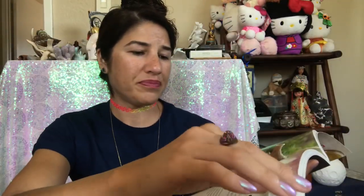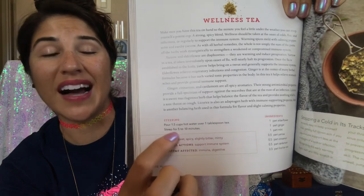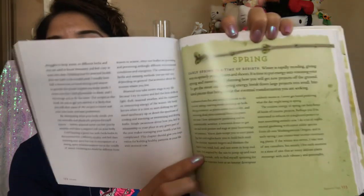This book has been great. If you are into making your own teas or getting inspiration for changing them up, this is really good. She gives you a breakdown in different chapters: medicinal teas, energetic teas, love teas, and all kinds of stuff. She gives you ingredients, tells you whether to make it cold or hot, gives a little background on why she chose the herbs, and also does a standout herb she thinks is pretty freaking awesome. She also talks about teas for different parts of the year — spring, summer, fall, winter. I did a whole book review video on this, so go to my playlist and look at my book reviews. I promise to do more book reviews now that I have a lot of books that need reviewing.